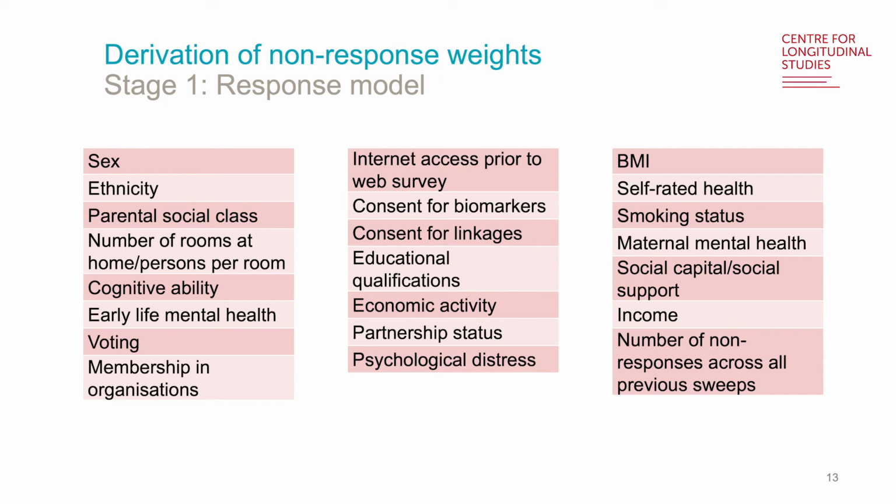So the three columns here don't signify anything other than the fact that the list is too long to put into a single column. So you can see that there's a variety of variables across different domains, and they may not be so apparent here, but across different parts of the life course. And if you're interested in exactly which of these variables are included for which cohort and at what age these data were observed, then again, all of that information is in the COVID-19 survey user guide.